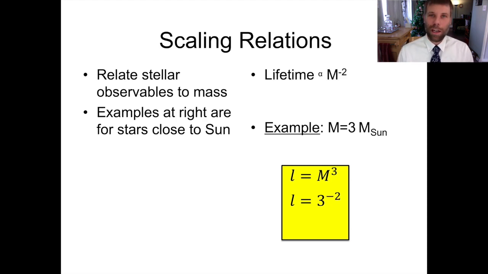Let's look at our next relationship, the relationship between mass and lifetime for a star. Again, for stars similar in mass to the Sun, lifetime goes as mass to the negative two power. If you forget how to work negative exponents, remember that m to the negative two is the same thing as one over m squared.